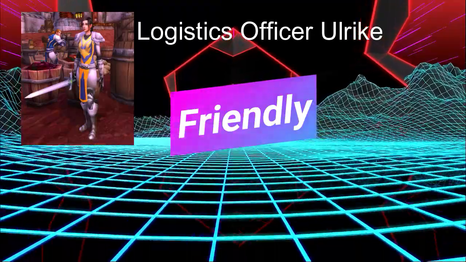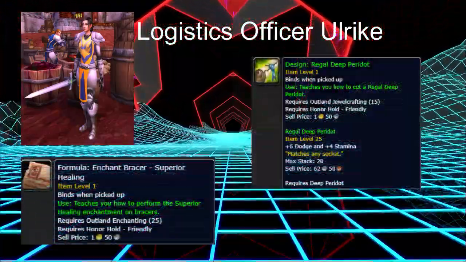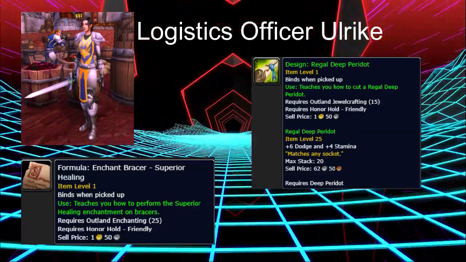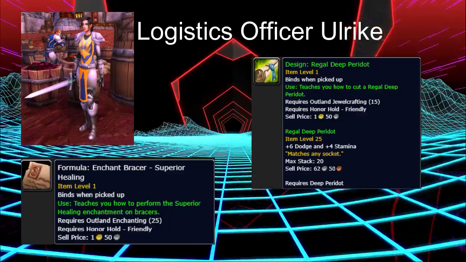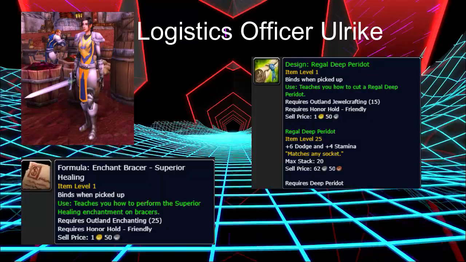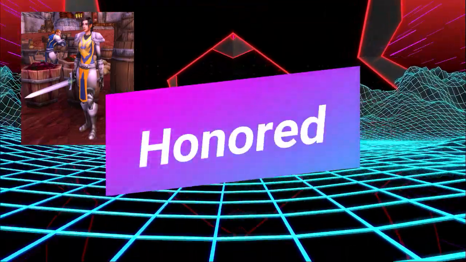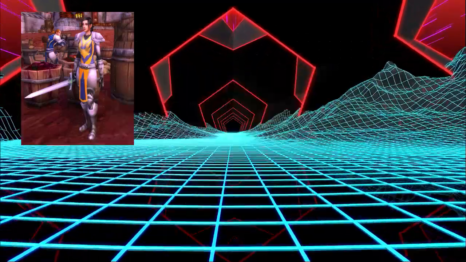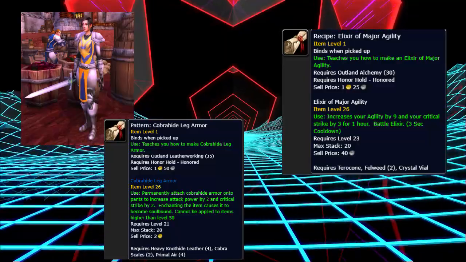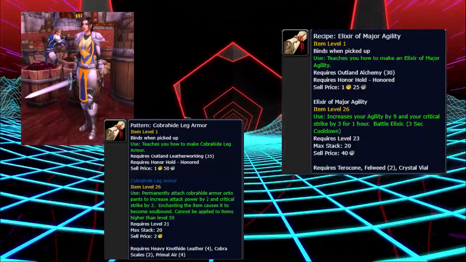Alright, when looking at the Friendly reputation, there's not too much to highlight, but there are 2 that I wanted to highlight for the professioneers out there. The first is the Formula Enchant Bracer Superior Healing, and the second is the design for Jewelcrafters, the Regal Deep Peridot. For Honored, there's also not much happening, but there are 2 things I should highlight. The first is the Cobra Hide Leg Armor, and then we also have a recipe for our alchemists, the Elixir of Major Agility.